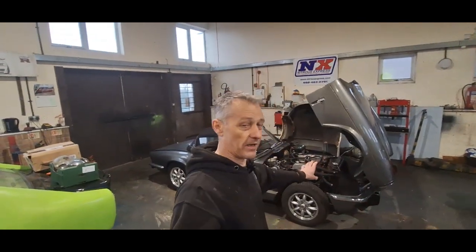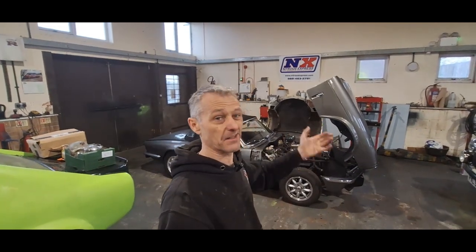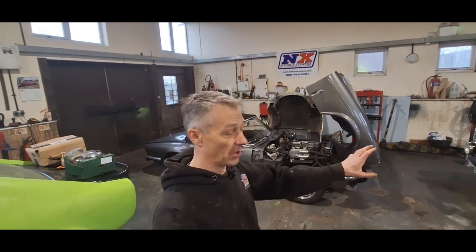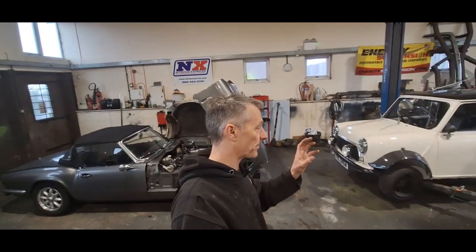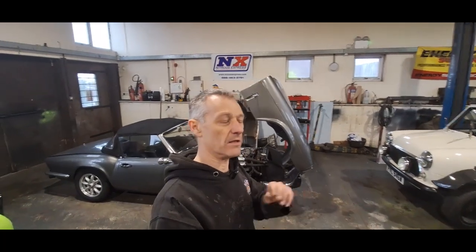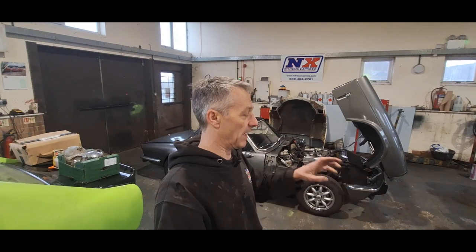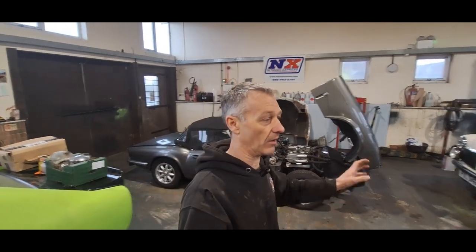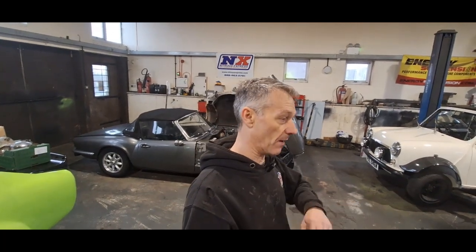I don't know if you've any interest, I might do a buyer's guide on the Triumph Spitfire. It's quite similar to the GT6. I'm going to do one on the Mini, things to look for when you're buying one. I did start one, and it just went on and on because I was trying to cover every detail, every change, every engine, every specification for Minis, and literally nightmare. So I just deleted the video after about an hour of wittering on. I'd barely covered up to about 1990, so the actual places you need to look for rust just went by the wayside.